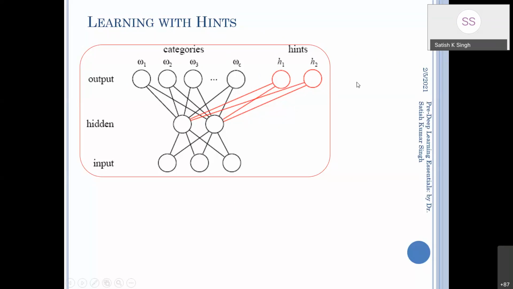Similarly, you can have a hint about the age group, you can have the ethnicity, you can have the color, etc. So those hints can be used in a typical facial recognition system as well. This is very interesting. It was proposed long back, but nowadays people are proposing these kinds of architectures for deep learning applications. Sometimes people may think these are new concepts, but they are actually not new, they were developed long back.